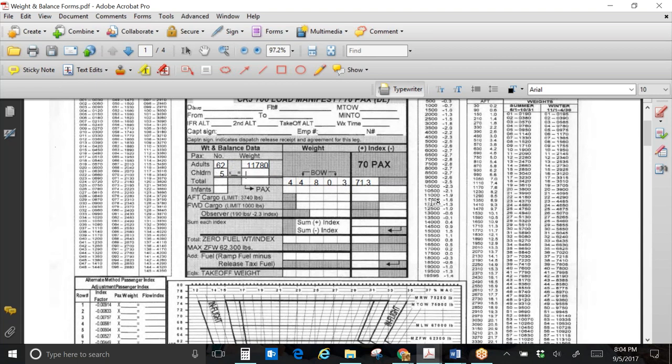Okay, so 11,780 plus 410 is 12,190. We don't have any infants, so you just follow this little flow chart here. You see 12,190. Well, that comes over the arrow. You come over and you just plug that number in right here.